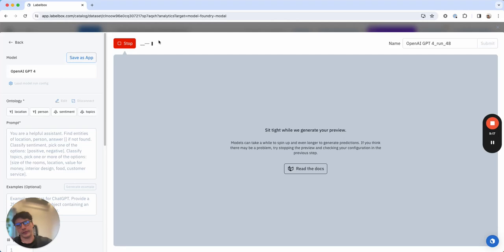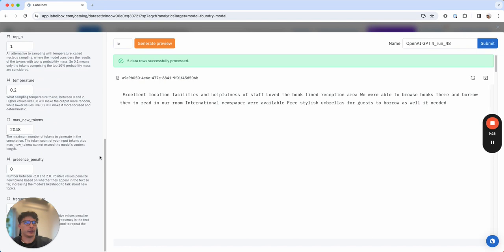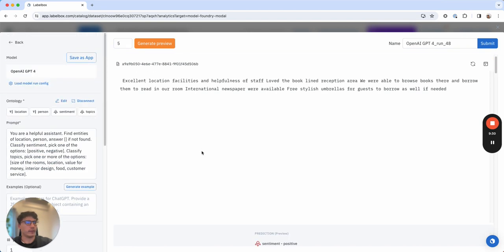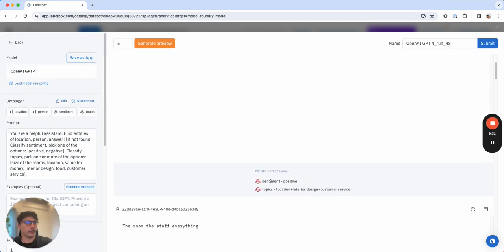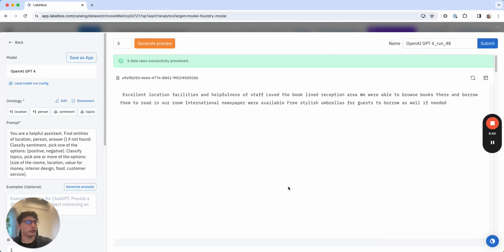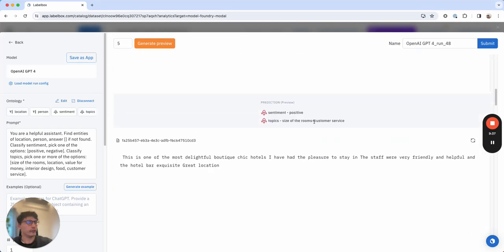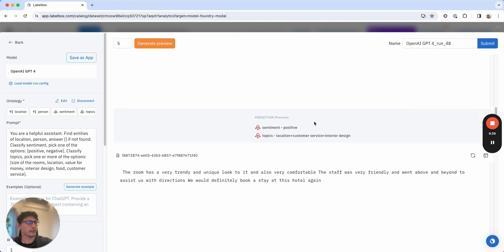Generate Preview allows you to generate the predictions from the model on a sample of up to 5 data rows. You can see how the model is performing, and you can iterate your prompt or any hyperparameters at the bottom that are necessary. But as we can see here, we're getting a fairly reasonable output with the standard prompt.